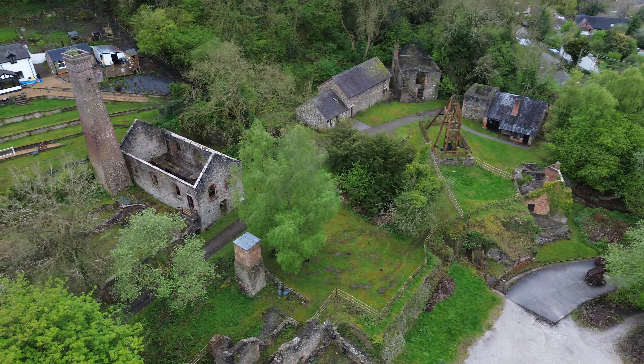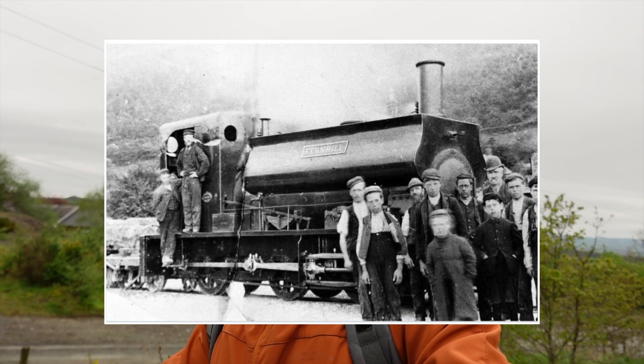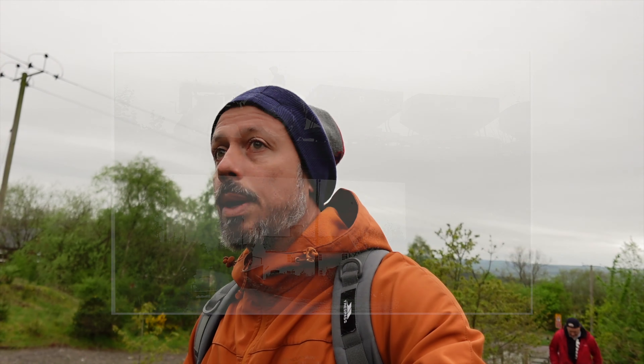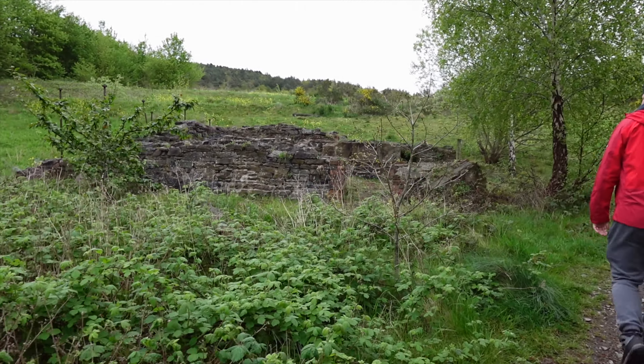Me and Phil tend to come to lead mines quite a bit, in Derbyshire and stuff, and they tend to say it goes back to Roman times. But here they actually found evidence of it - they found a load of pig iron which dated back to Roman times, so they can categorically say Romans were working here at Snail Beach. It stayed open all the way through until about 1911 when mass production stopped and they allowed it to flood, because they were pumping out any water coming into the lead workings. A load of local lads got together and kept part of it open, working the bits that weren't flooded, until about 1955.